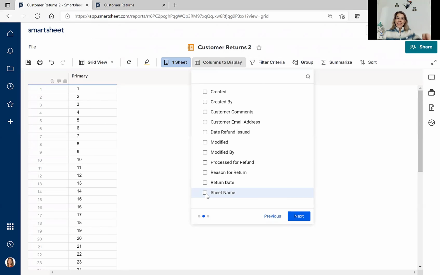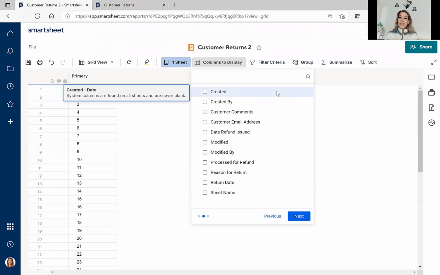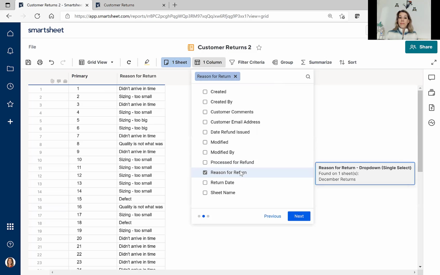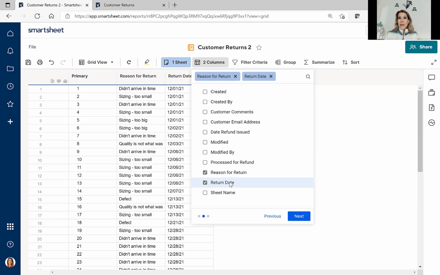The primary column here, this is what I've entered for the return numbers. I know it's very simple, 1, 2, 3, 4, 5, 6, 7, 8, 9, 10. So let's see here, what exactly do we want to include in this report? I would like to include the reason for return. That is really what I'm looking for. So the reason for return, and let's go ahead and include the return date, especially since this is December, and we know sometimes as we get very close to the holidays that shipping can become a problem. So maybe I need to connect the dots there as we get closer to Christmas. Is that going to cause us to have more returns because it didn't arrive in time? Good to know.